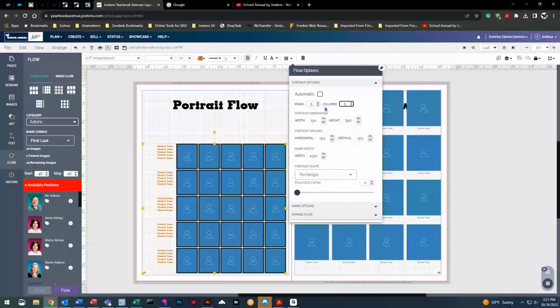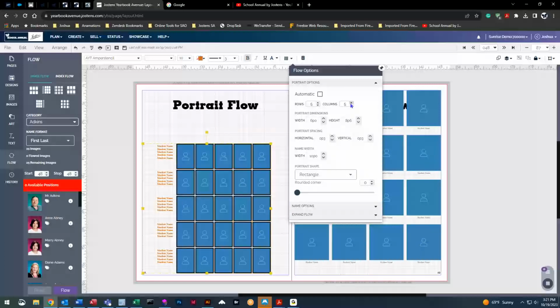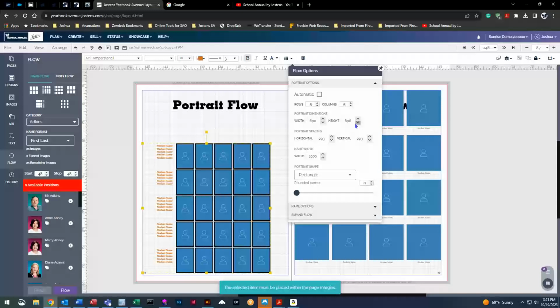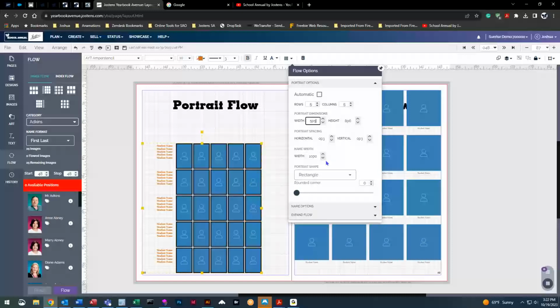But if you ever need to add another column or another row, all you have to do is reduce the size, maybe move this over a little bit. You may have to go inside the box right here, maybe change that to a 5, maybe change that into a 5, and then you can add another column.